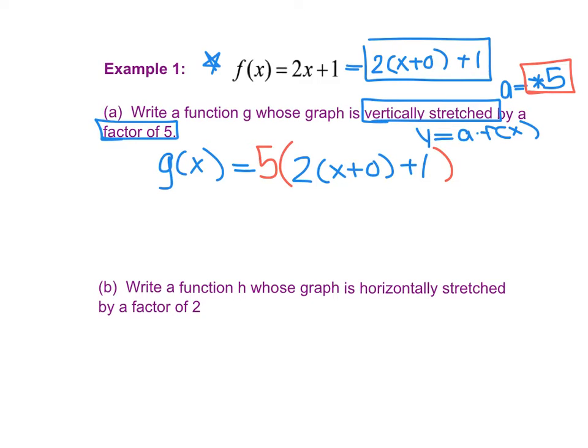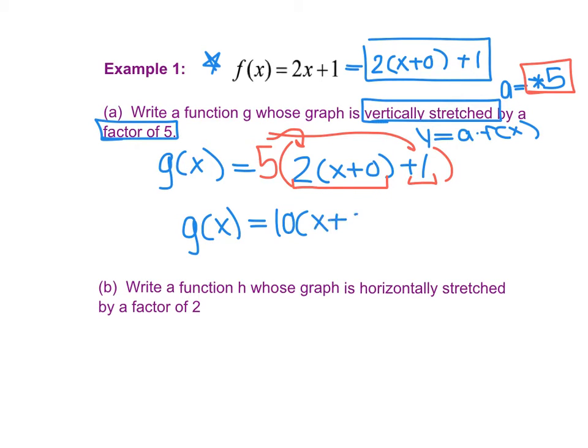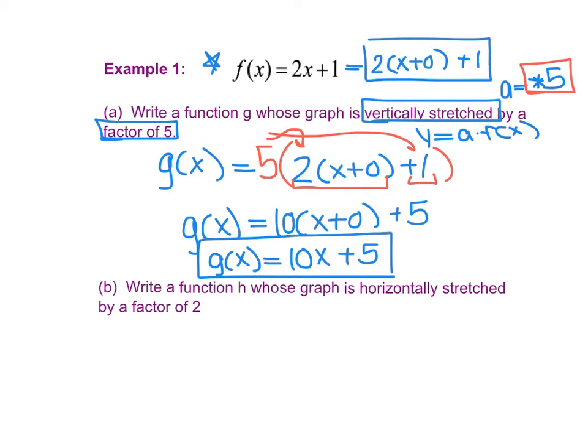And just like we did with the reflections, you're only going to distribute it to each little chunk. So there's a chunk of stuff grouped together, and there's a chunk of stuff grouped together. So as a result, here we find g of x is equal to 5 times 2 is 10 x plus 0 stays, and then we have 5 times 1, which is 5. So the biggest thing to notice here is that the coefficient in front of the parenthesis, or in front of the x, ultimately was multiplied by 5, as was our k value out back. So both items were multiplied by that vertical stretch value of 5.